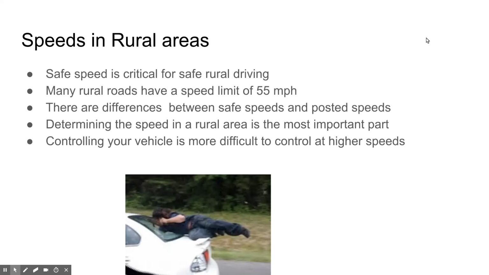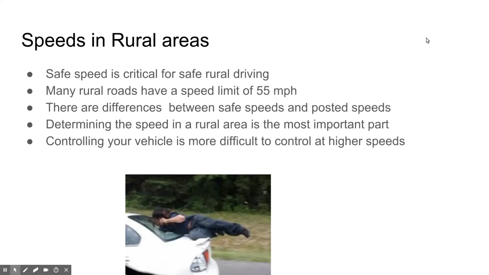Okay, so when you're driving in rural areas, you do need to make sure you understand how fast you need to go. On the road that I live on, it's very narrow. The speed limit's 55, and there's places that I want to slow down because there's always deer. So I tend to be more on edge. I slow down a little bit going through that area. So the most important part of driving is you, the driver, understanding the places that you're at.